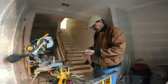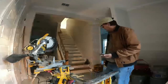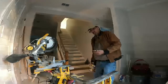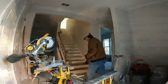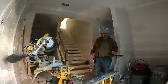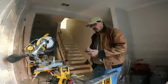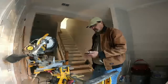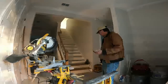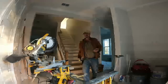Houston, I think we have a problem. Oh boy. The problem is my overhang on my tread here. I think it's supposed to be only a certain distance. I have to pull up my codes. I have 2.25 inches.